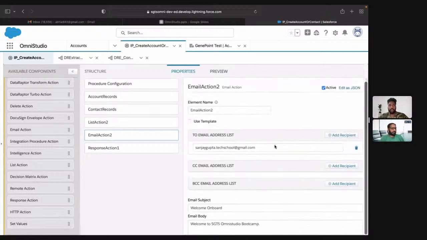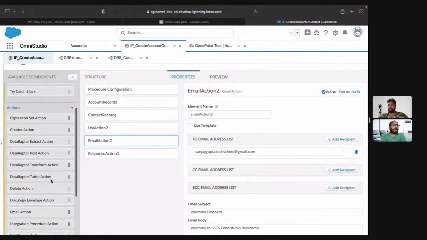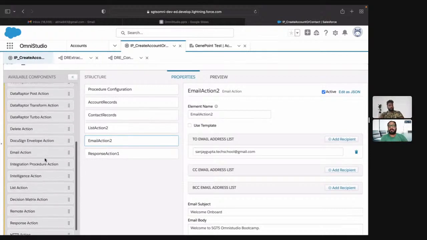Today is Janmashtami and fewer folks are joining, so maybe in the next session, on Monday or Tuesday, whenever we do it, we can wrap up the IP related stuff. Apex action is pending, delete action is pending, and chatter action is pending. So these three we will cover in the next session.